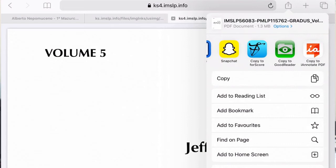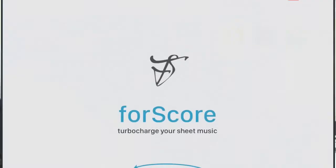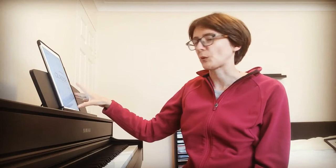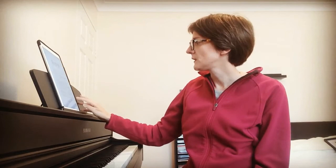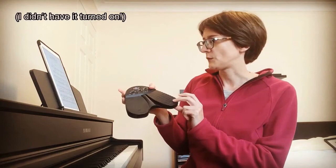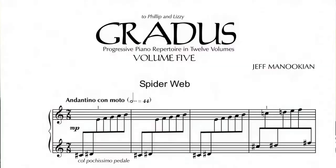I go on the share button and copy it to a score reading app. The one I use is Forscore. I copy it to Forscore and then immediately you have it in the app. The reason you want to use a score reading app is that it allows you to turn the pages. What I use now is a page turning pedal — I have it on the ground and just press the pedal to flip the pages. It's very easy to use.